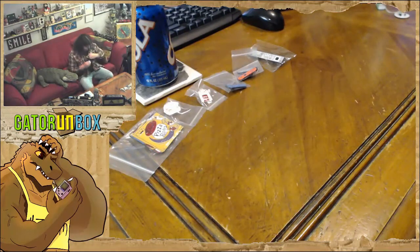Just because I don't have a job where I would wear a lanyard with keys on it or an ID badge. You know what I mean? Here we go. I'm just gonna put that just like that. Now I got a nice little TV test pattern lapel pin. You guys know me all so well.